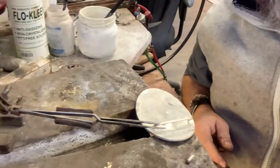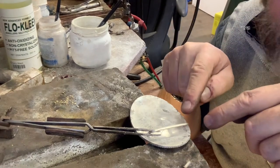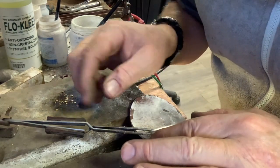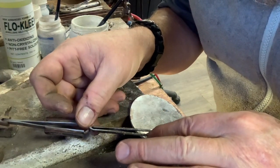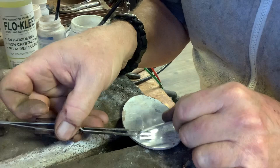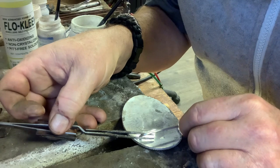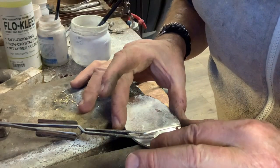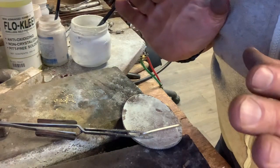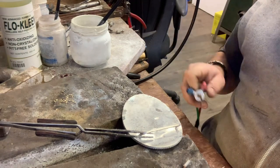What I end up with is a piece like this here, already bent and located in the right position. The belt has to go one way — a man wears his belt that way, and a woman wears her belt the other way. So we get that all lined up, each one is unique, but I like to give it the eye. When the customer looks at it they go, 'That's nice.'